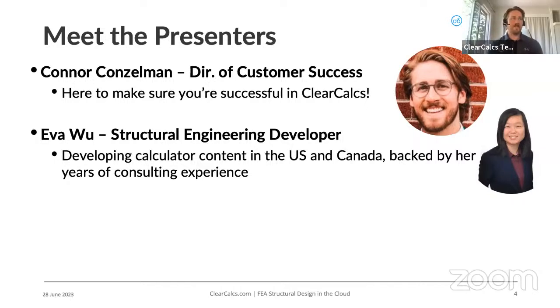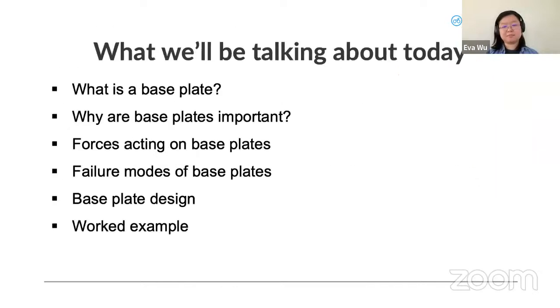Awesome. Hey everyone, thanks for joining us talking about baseplates. So a general overview of what we'll be talking about. What is a baseplate? Why are they important? The forces acting upon it and the consequent failure modes. Then we'll talk a little bit about designing against those failure modes, and we'll go through a worked example in ClearCalcs. Feel free to ask a question at any point for clarification.